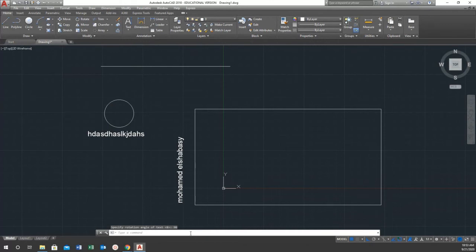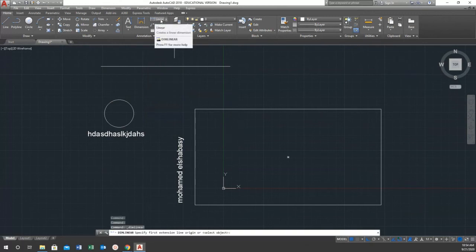What is next? The most important thing that I need to cover today, guys, is how to put the dimensions on your object. How can I put the dimension on my object? You can go to annotation, guys, or you can go to the dimension here in the command line. There are different ways to make your dimension. So if you go to dimension, and for example, let's say that I need to put the length of that side of the rectangle, you just go to linear.